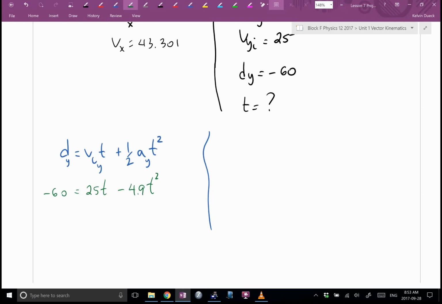Now, I have a preference. This is me, Mr. Dewick, avoiding dumb mistakes. I have learned over the years that I make more mistakes when the squared quadratic term is negative. Even though it would be less work to go plus 60, since I'm doing it all in my head, I'm actually going to add this here, subtract that there, because I much prefer my quadratic term to be positive. I've just learned I make fewer dumb mistakes that way. That's not a rule you'll see in any textbook. That's me. Okay? So I'm going to say positive 4.9 t squared minus 25t minus 60 equals 0.